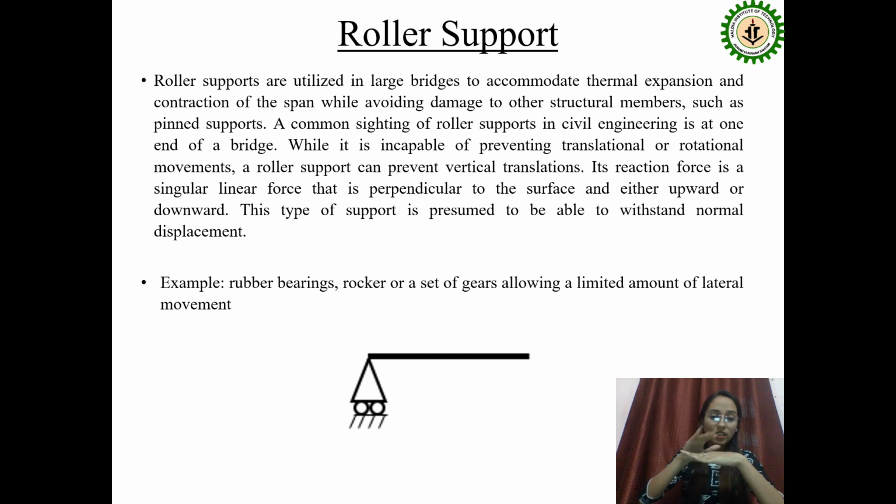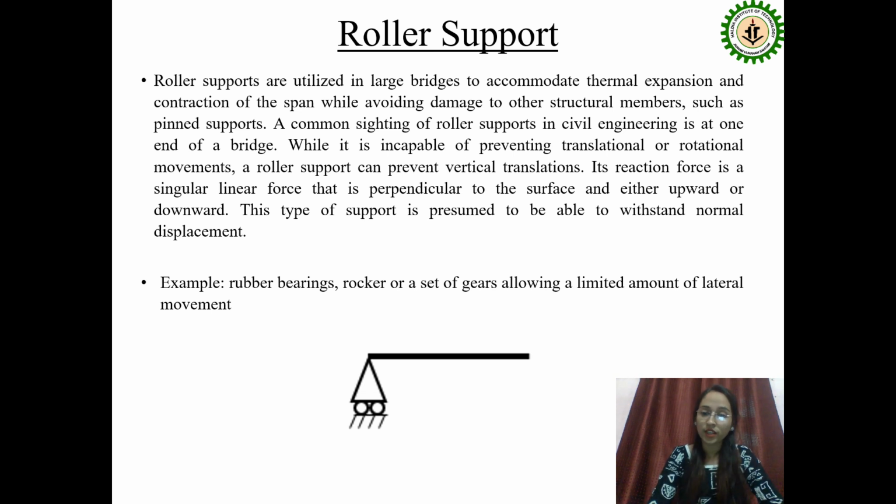Similarly, the element that is supported on that support can also rotate. So, in this support, 2 degrees of freedom are allowed. That is, the support can move horizontally and it allows rotational movement. Therefore, in this support, 2 directions are allowed to have movement, that is the horizontal and the rotational.